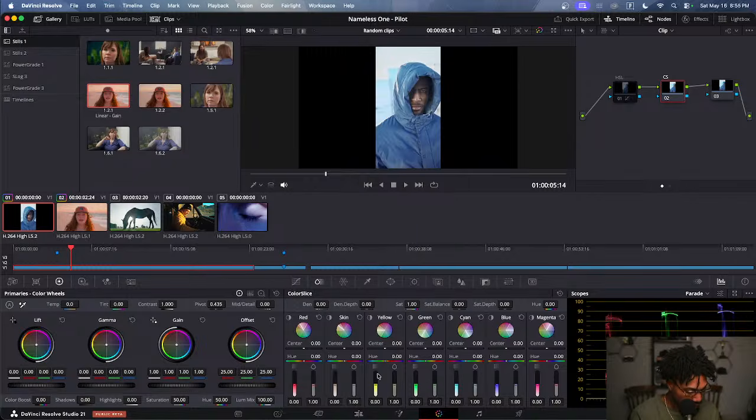Let's see. What plugins do I use the most? I am so basic. I tried to say that word yesterday, and I could not say it. I'm very basic. I actually have been trying to force myself to use plugins because I want to get more into them. It could be because when I started editing in DaVinci Resolve, there really weren't that many plugins. It was still kind of early. There's a lot more plugins now than when I first started editing with DaVinci Resolve, I'll put it that way. So I kind of just built the habit of doing things on my own.